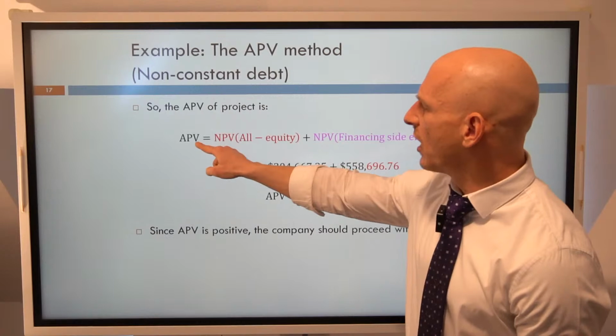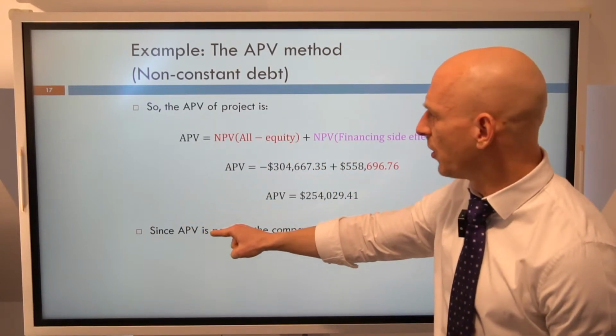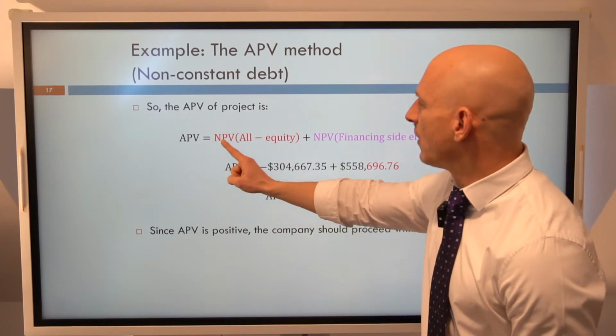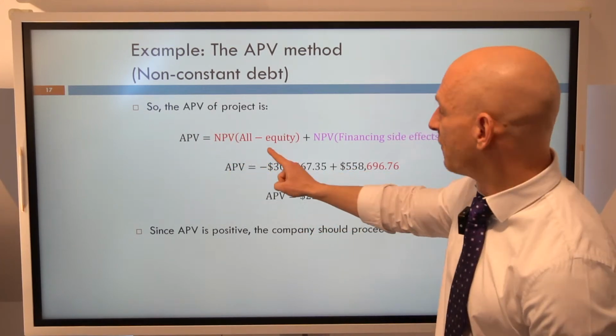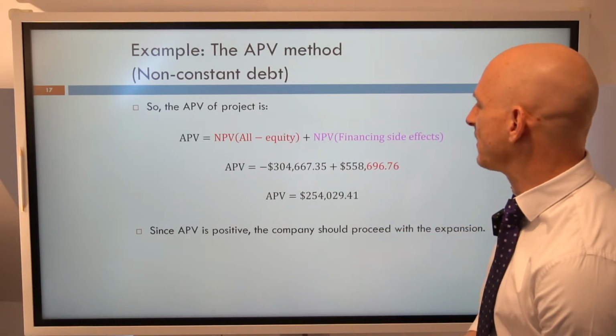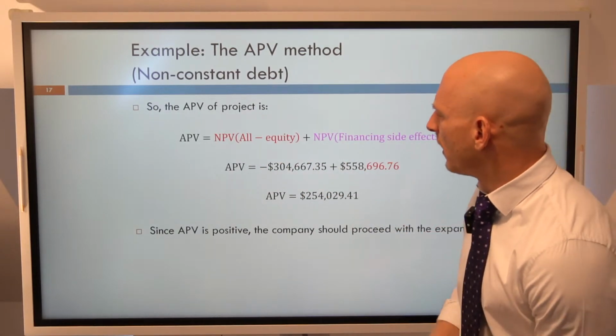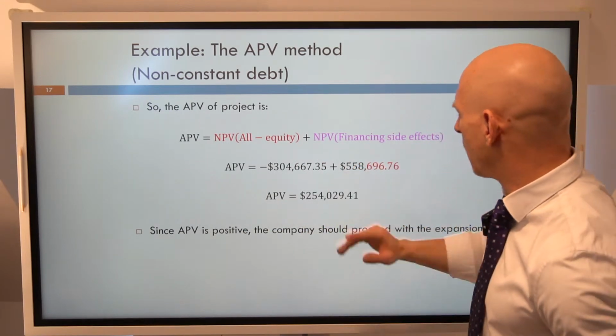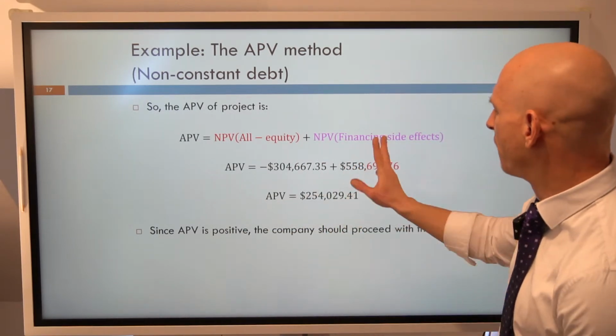We are still talking about should we do this project or not, and calculate the adjusted present value as the net present value of the all equity base case plus the net present value of the financing side effects. So yeah, I screwed up here with the color coding. I don't know, it was super difficult to fix. I will try to adjust, so please don't be confused here.